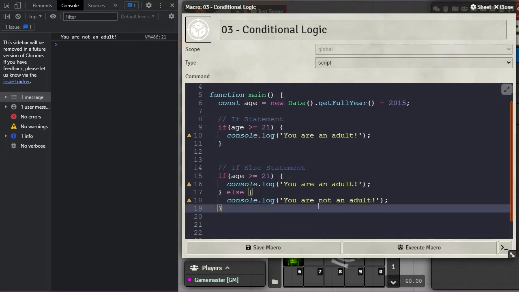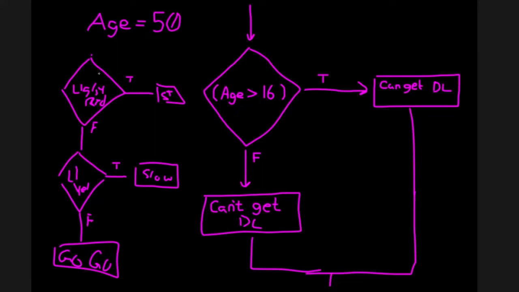But wait, there's more. So we also have our else-if. So we have the if-else and then the else-if, which is kind of like the else. However, it gives us an opportunity to put in yet another check. So remember in our little example here, we would, for example, say, if light equals red, do this. Else if light equals yellow, do this.